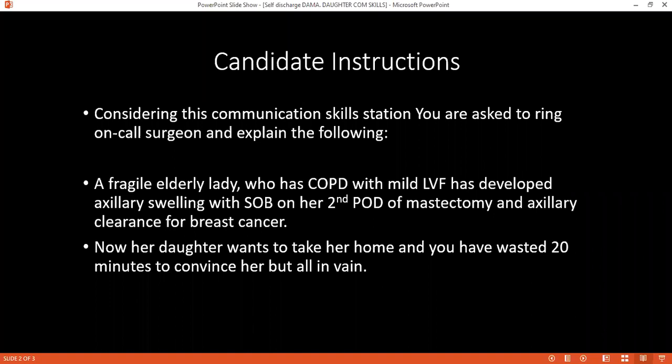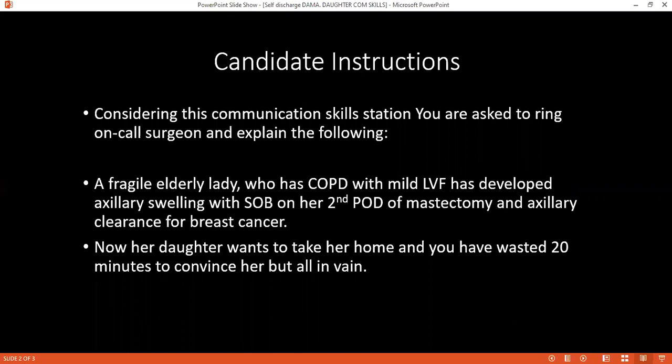Okay, doctor, could you summarize what you will do? Yes, I will summarize. This is a 78-year-old lady post-operative mastectomy for breast carcinoma with axillary dissection, admitted in the hospital with a history of shortness of breath, COPD, and left ventricular failure, and she is not willing to stay in the hospital and wants to go home. So I will have her sign a document for discharge against medical advice, after telling her all the consequences she may face. I will also tell her that in case of emergency she can contact us; I will leave my number with a nurse and they can contact me. Thank you, doctor.